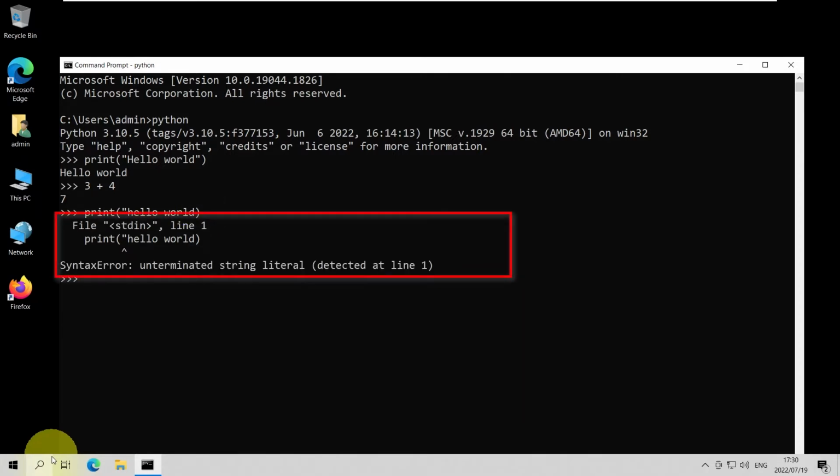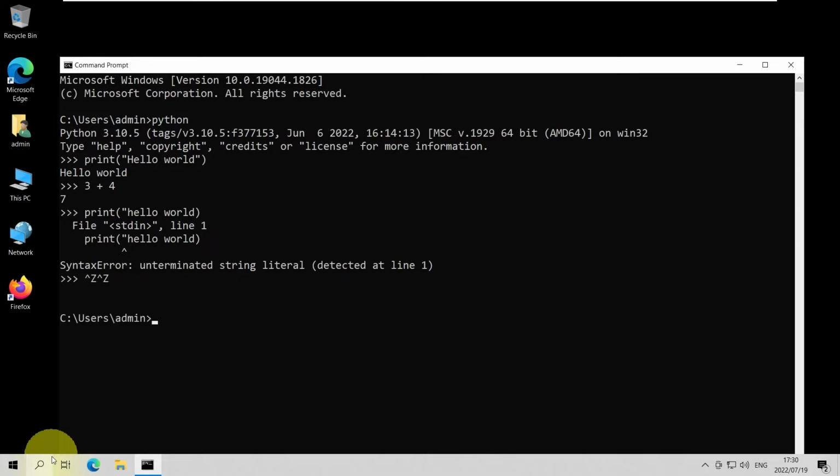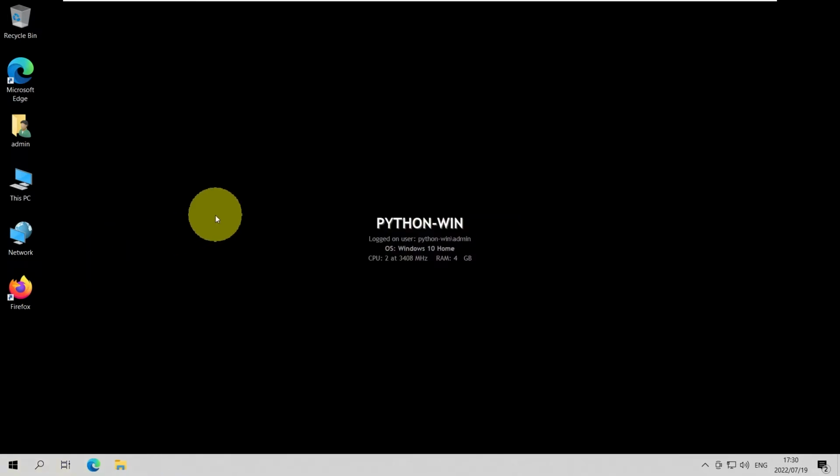With an IDE, it will tell us before we run the code that there is a syntax error in that line. We'll have a look at that just now. So let's exit this with Control Z twice, and we're out of our Python compiler. And let's close our command prompt.